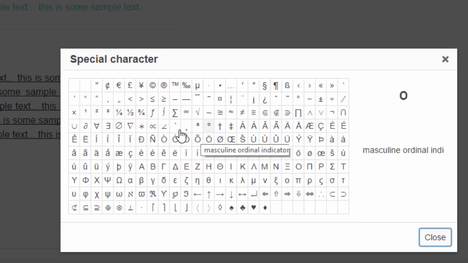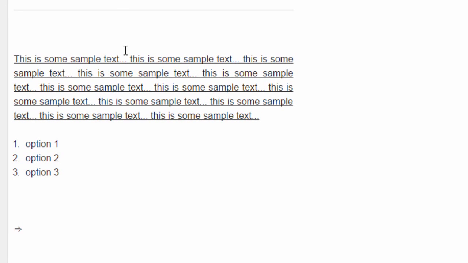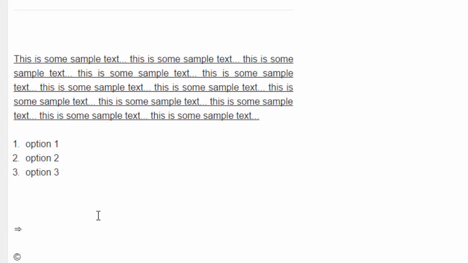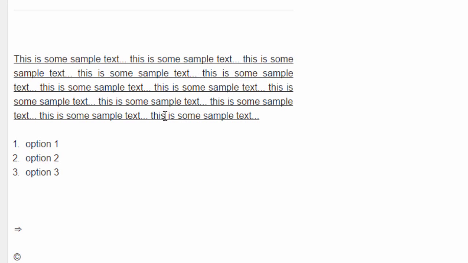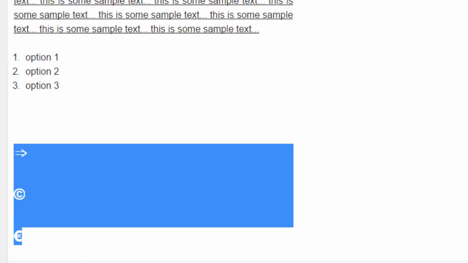So that's pretty much it. So an arrow, for example, or a copyright symbol. Let's do one more. The euro sign. Okay, and just like normal text, styles can be applied.